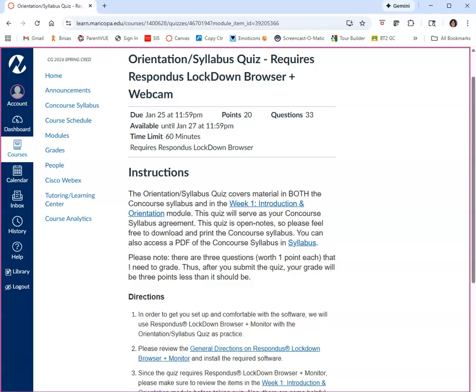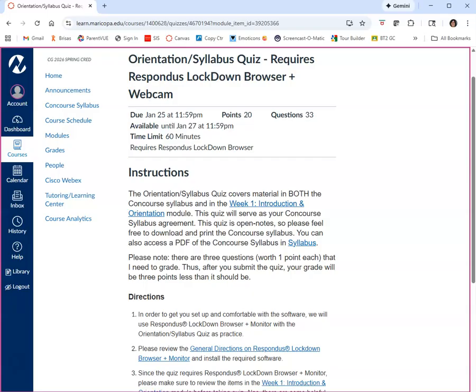Finally, the last assignment this week is the orientation syllabus quiz. This quiz will have questions from both the Concourse syllabus and the Week 1 Introduction and Orientation module on campus. This quiz requires the Respondus Lockdown browser plus Monitor software.